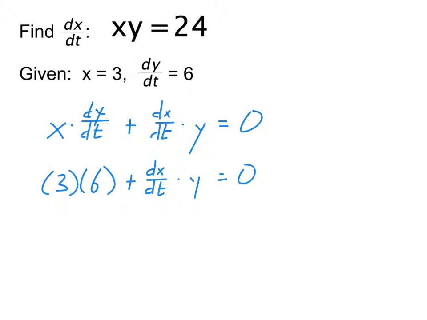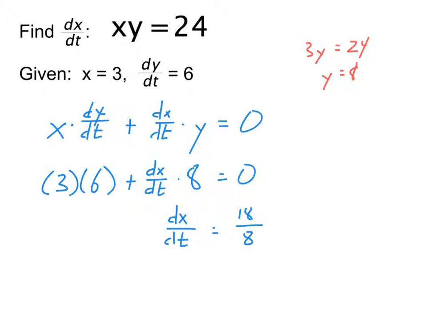Easy money. So if you got stuck at that point, since we know what x is, plug 3 in for x up here. What would y equal? Oh, y would equal 8. If 3y equals 24, then yes, y equals 8. So then you can actually go and plug that in for y now that we've found it. So sometimes you actually have to go and find that value. From here, solve it for dx over dt.